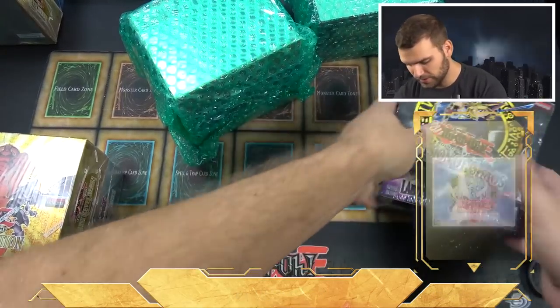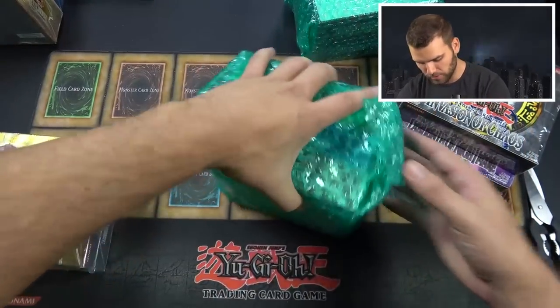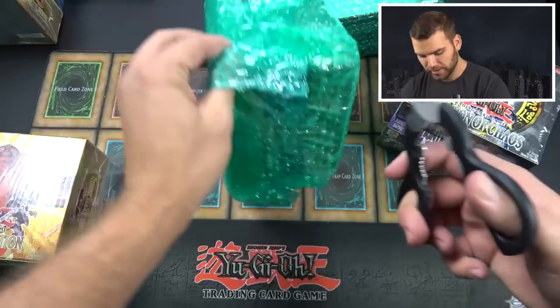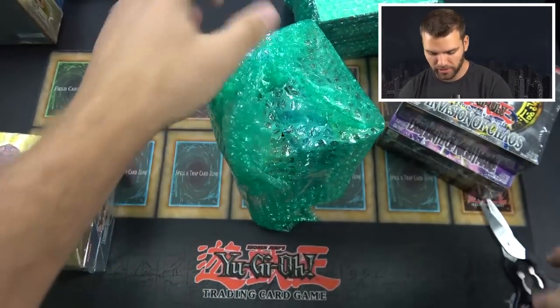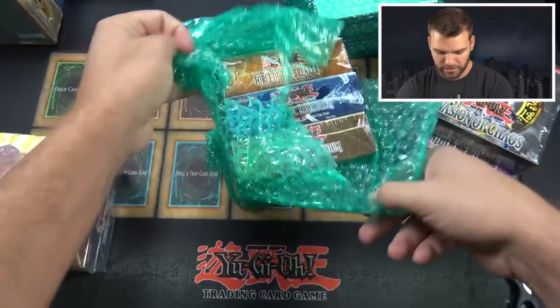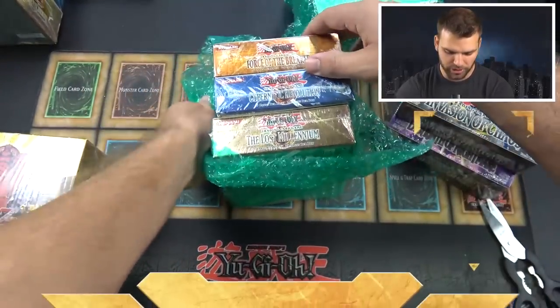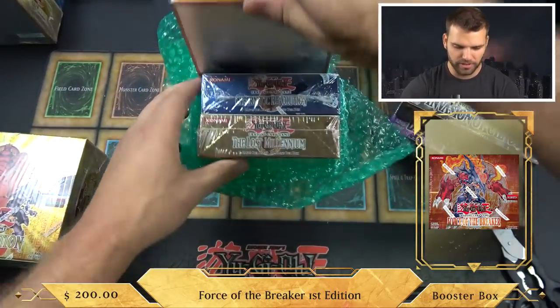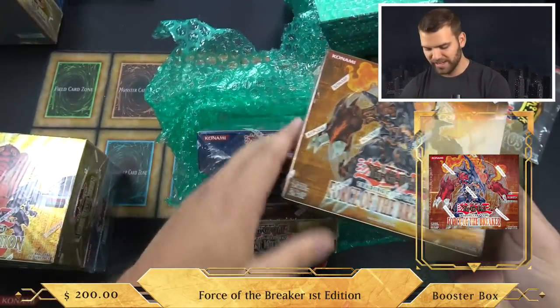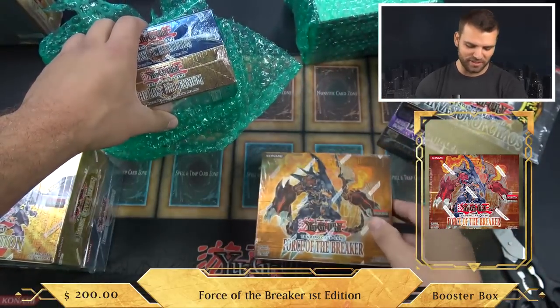And then what else do we have? Is this more? Ooh, that looks pretty. Like a rainbow of colors, you guys. Rainbow of colors. Oh my gosh. OMG. Is it all first edition? That's the question. I don't even know if these come non-first. I don't think they do. Force of the Breaker, first edition. 24, baby.